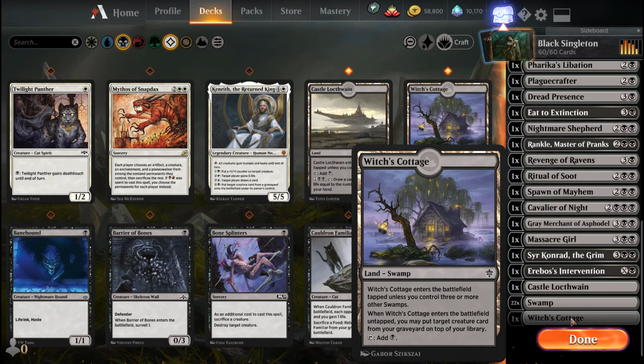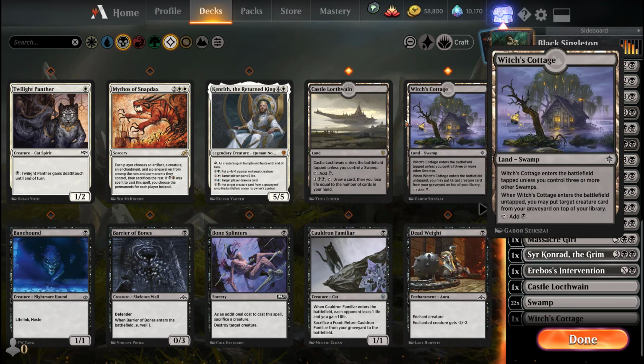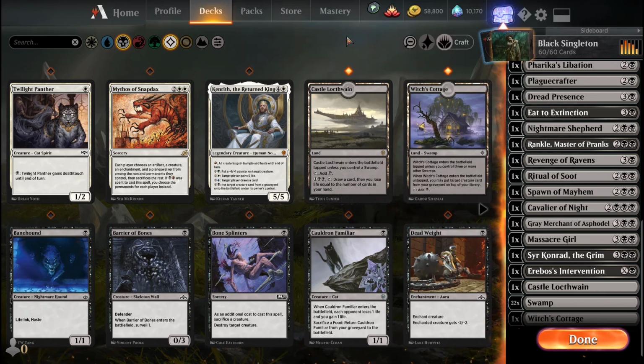Then you can put a creature card from back on top of your graveyard. So this way, you can recycle creatures a bit, and then 22 swamps. So overall, it's a pretty fun deck. It's pretty powerful. Black has some really good stuff.